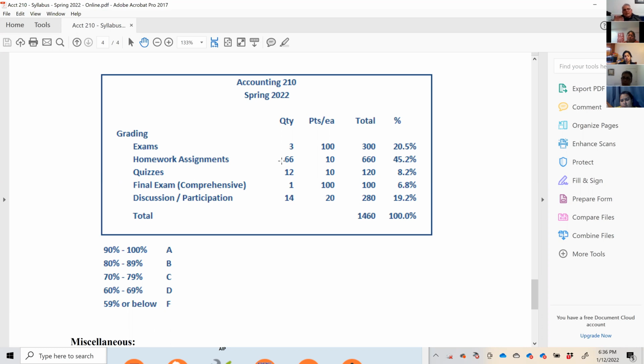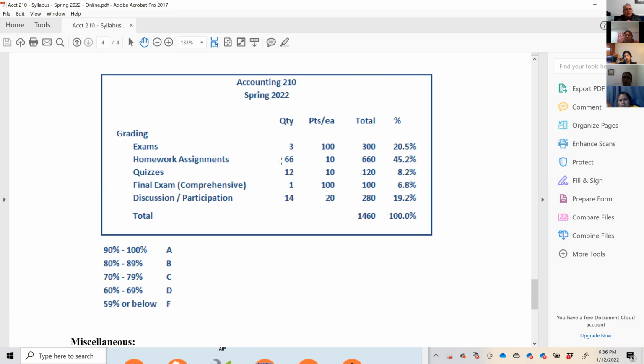So if for whatever reason I look at the scores and it turns out the average score was more like 65%, then everybody's going to get a 10% bump up in their scores, okay? So I look at both the high score and the average. What that suggests is, if you want an A for sure, just make sure you get the high score all the time. If you want a C, then make sure you have at least the average score of everybody, right? Once you do that, you're good to go.